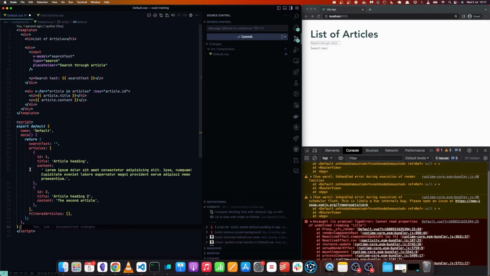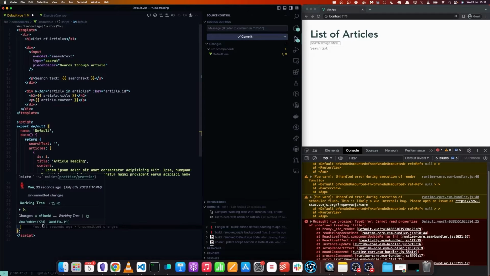So in order to do that, let's first talk about how we are going to be filtering these things. This is going to introduce a new concept, which is going to be computed. So what we want is actually to derive the filtered articles based on our search results. So right now we've added this to the data section, and as an empty array, that's why we can't see anything. But we want to be able to say that depending on what the search text is, show us the different articles that match that search text. And that is going to mean that we have a value that is derived from the search text. And anytime you have a value that is derived from something else, you use computed properties.